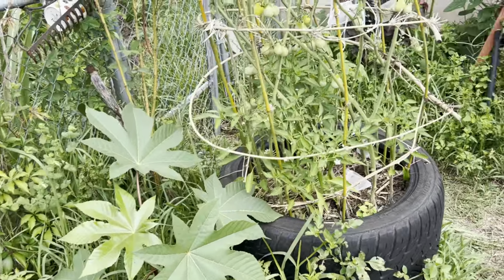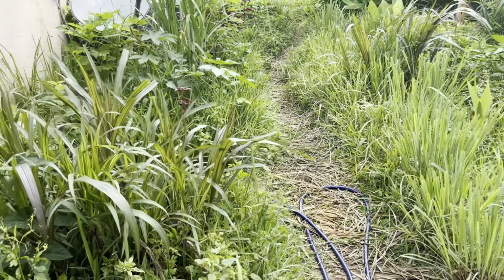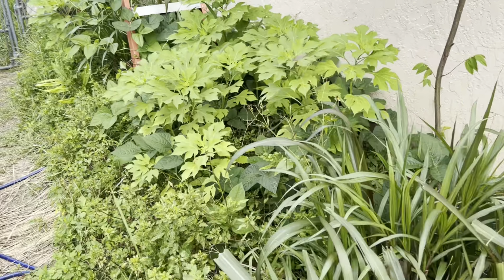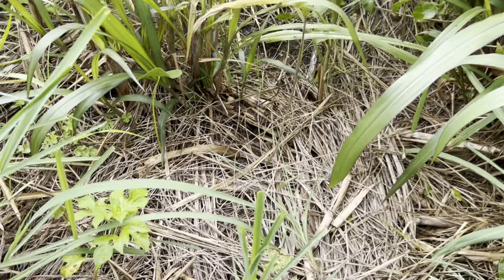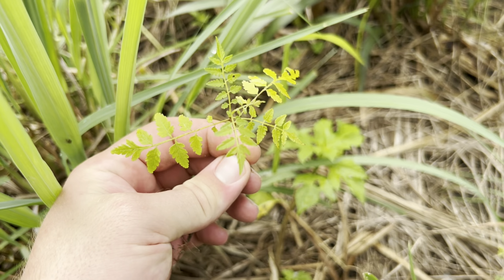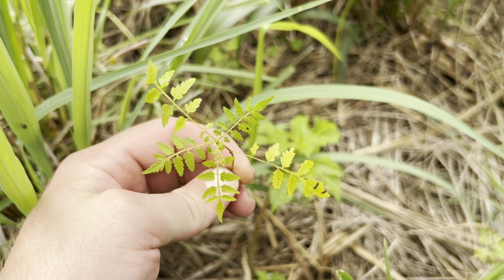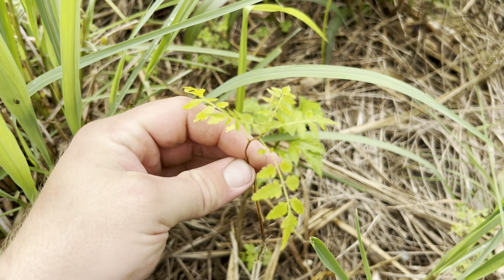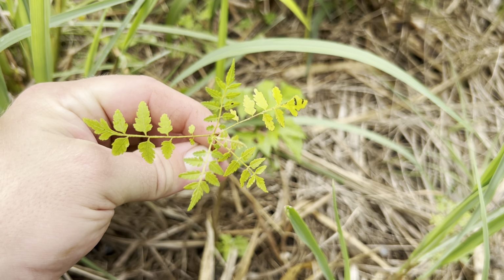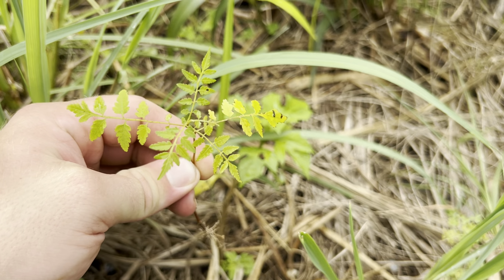But also, in the majority of environments, you'll have native seeds that, if you do absolutely nothing and you don't mow, you'll have seeds that pop up. For example, this tree right here is, I think, commonly called China berry, or the golden rain tree. It pops up all over and is considered invasive, but you can utilize this. This isn't something I planted, it's just something that grows.